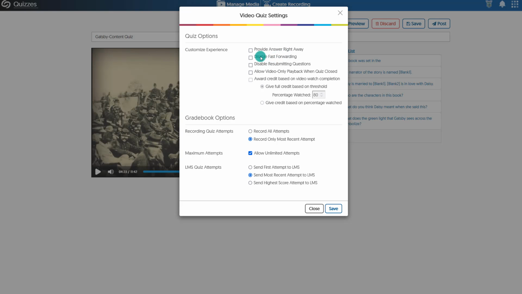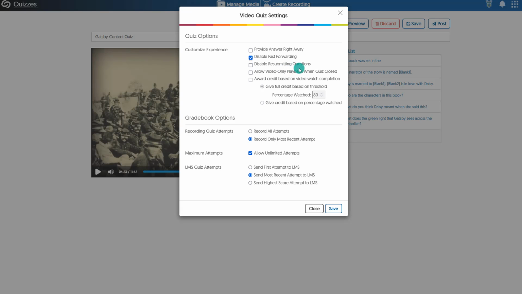One that you probably want to turn on is the disable fast forwarding, and that's going to prevent the student from scrubbing through the video and just jumping to the questions. When you're looking at the viewer analytics, it's recording it based upon the millisecond of the video. So it could be that they scrub through the video and they only get maybe a 20% view rate, and that's because it's taking into account that they didn't actually watch the video and scrub through it. So probably a good idea to turn on that disable fast forwarding.